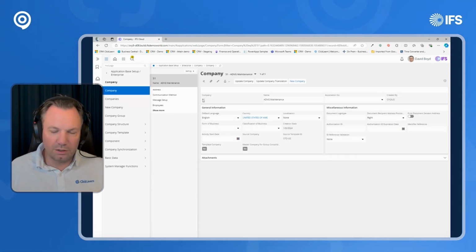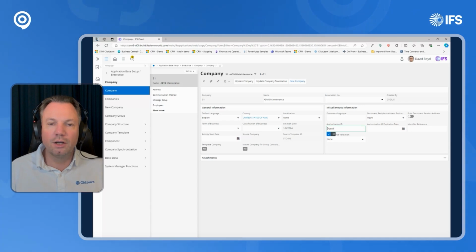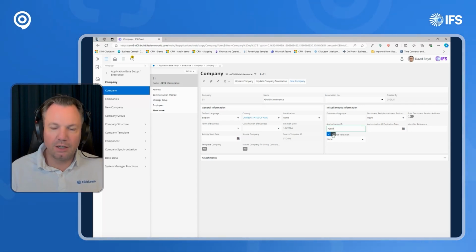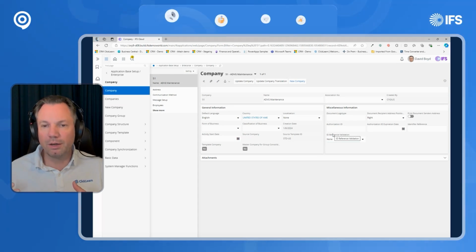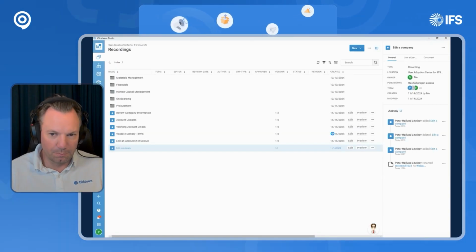This is the same function you will also use when you're doing updates for a new R1 or R2. If IFS, for instance, comes out with a new UI change or something has changed in here, and there's a place where we cannot progress to the next step, ClickLearn will of course report that back, and you will have the ability to update it.